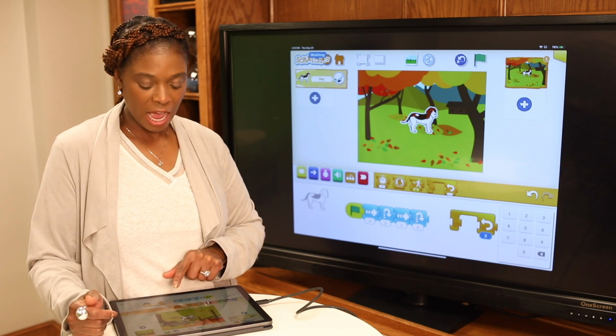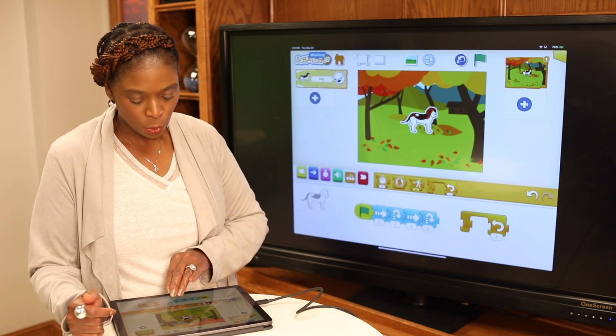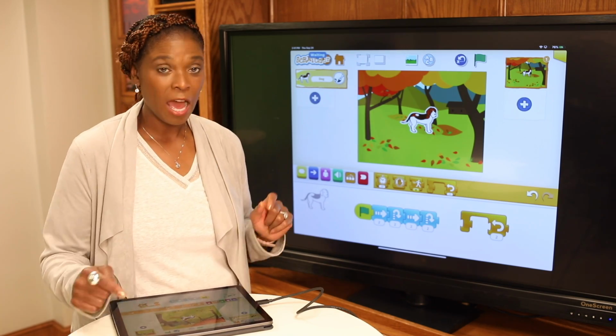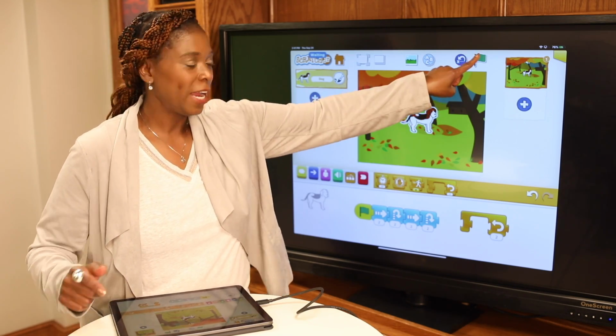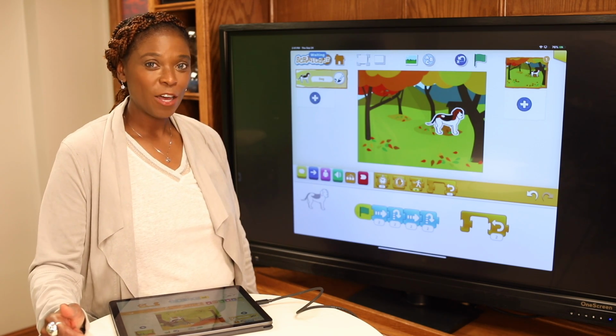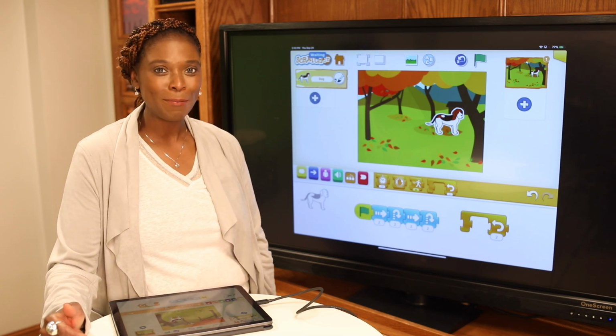After we change it, I'm able to put my blocks inside so that we can have that program go 2 times. Before we do that, let's check it out and see what that looks like. I'm going to click the green flag right on this. There she goes. She went forward 2 times and hopped, and then went forward 2 times more and hopped again.